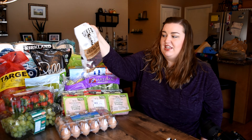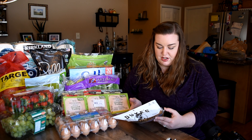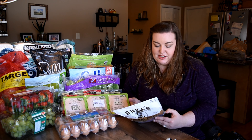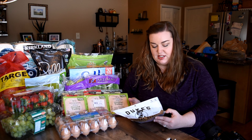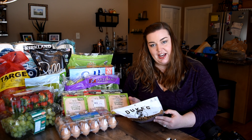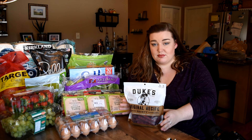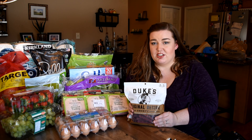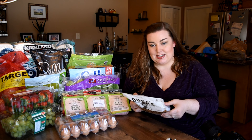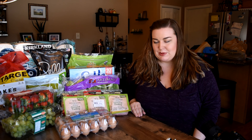These Duke's smoked shorty sausages are amazing. There's seven grams of protein, 11 grams of fat — four grams of that is saturated fat. I try to keep my saturated fat low, but that means the rest is monounsaturated and polyunsaturated fats, which are good fats. And then there's only one carb. Talk about low-carb, high-fat — this is a perfect snack. Two of these links is 130 calories. Moral of the story is these are amazing. Oh, I never realized this — it says after opening, enjoy within three days or refrigerate. I was not doing that.